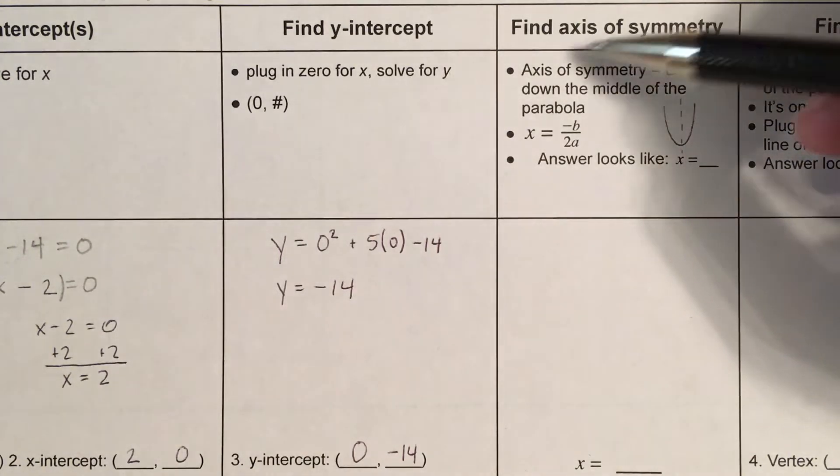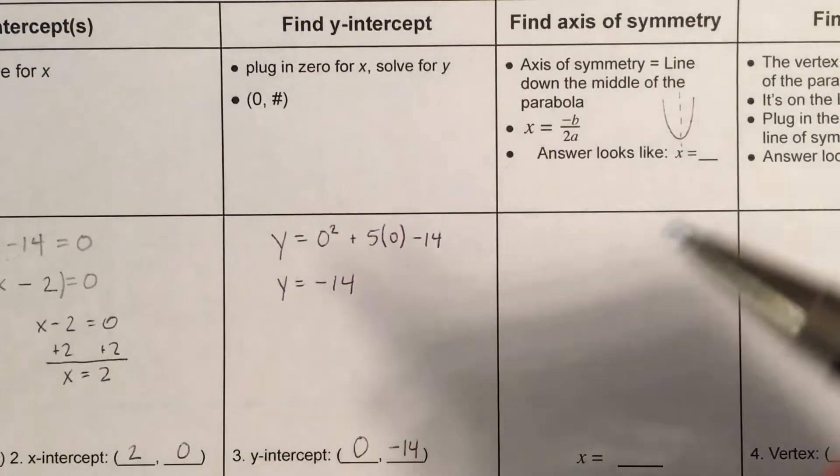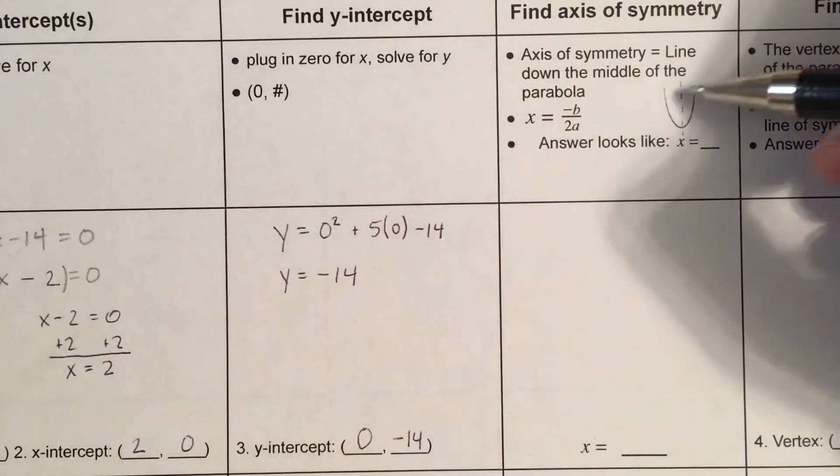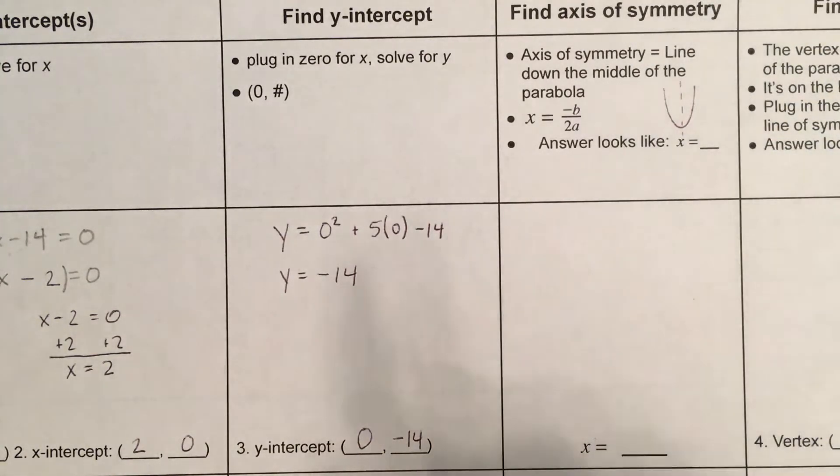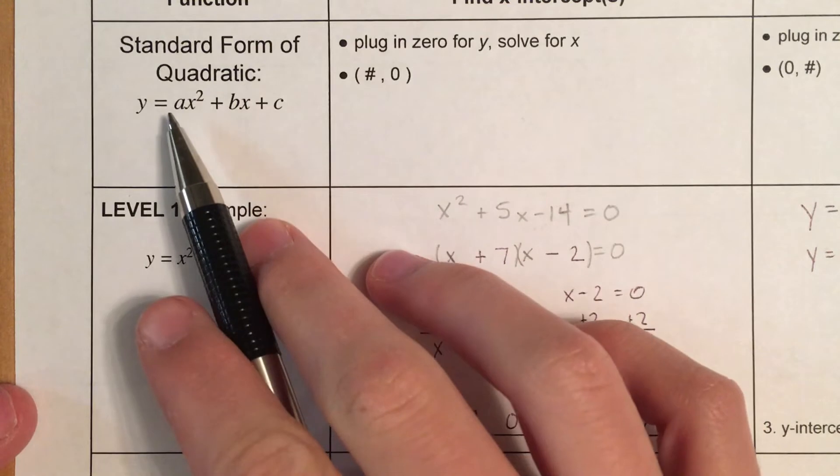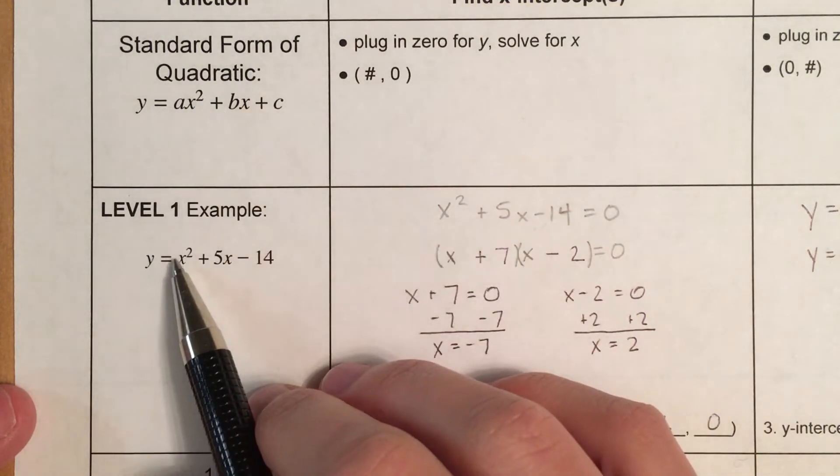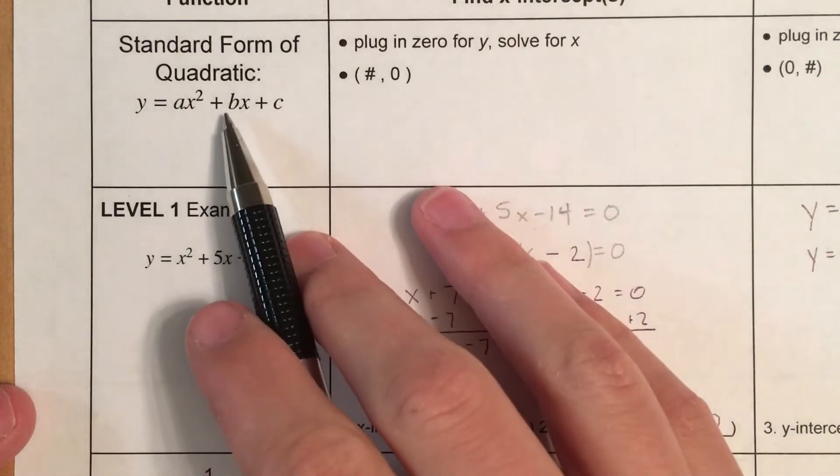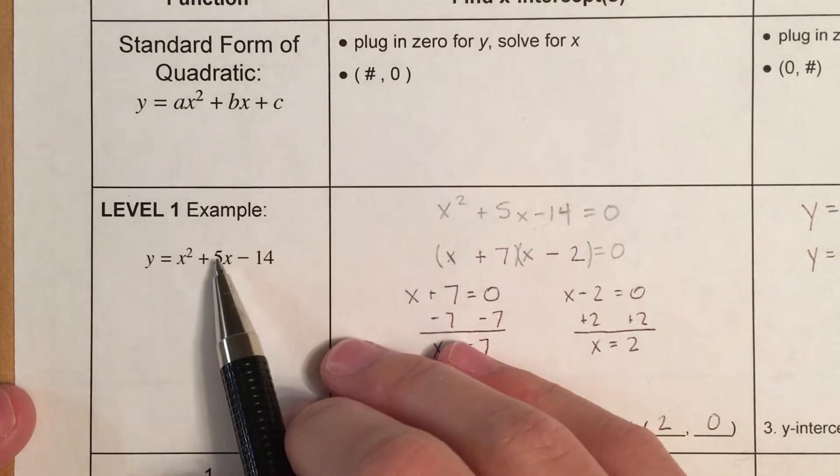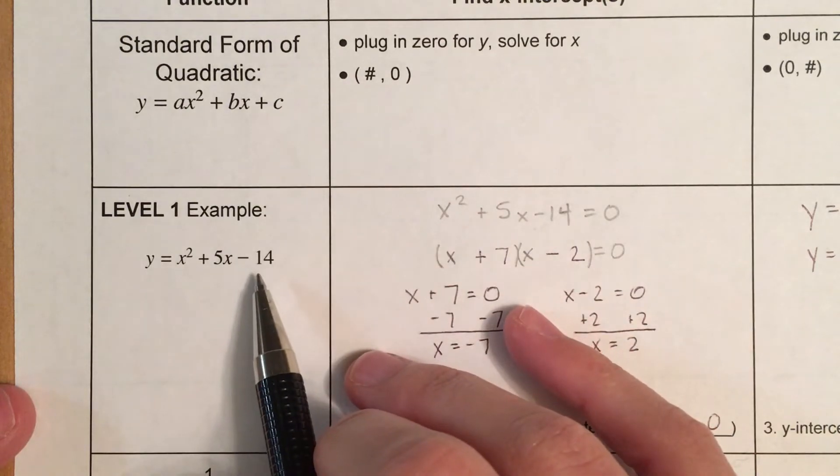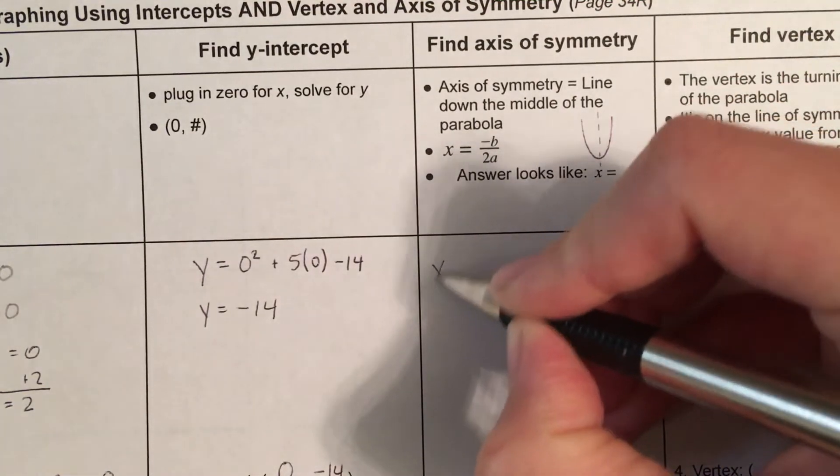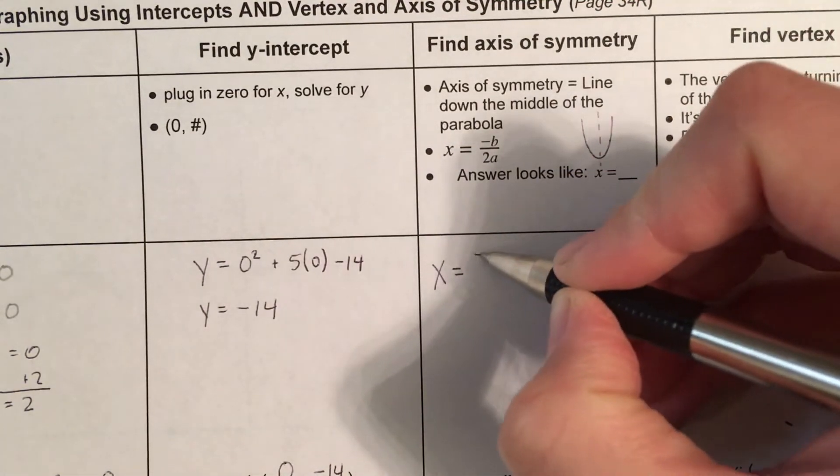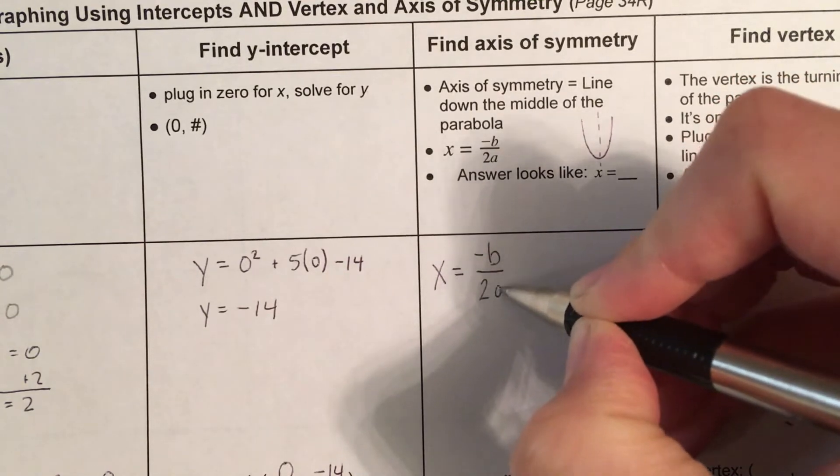So, there's a trick to finding that axis of symmetry. And that is that the axis of symmetry, notice it's a vertical line. So, it's a line that has an equation x equals something. And what we can do is we can use the equation. And the standard form of a quadratic equation, it's ax squared. So, there's a number times the x squared term, which in this case is 1, plus bx. So, in this case, b is positive 5, plus c. So, in this case, c is negative 14. And so, there's a shortcut to finding the axis of symmetry, which is this formula that we'll just memorize. Negative b over 2a.